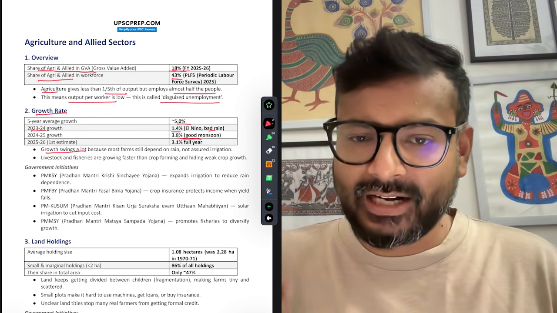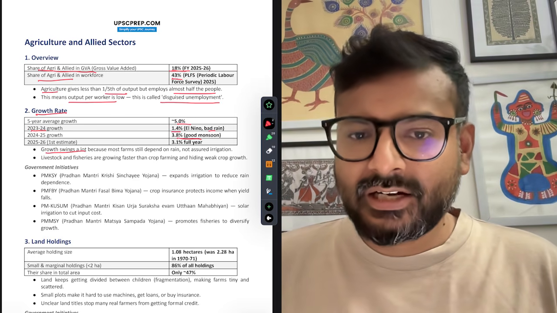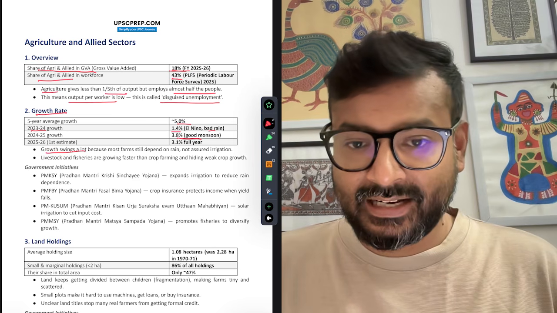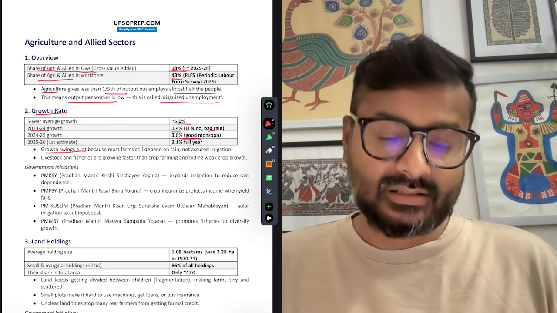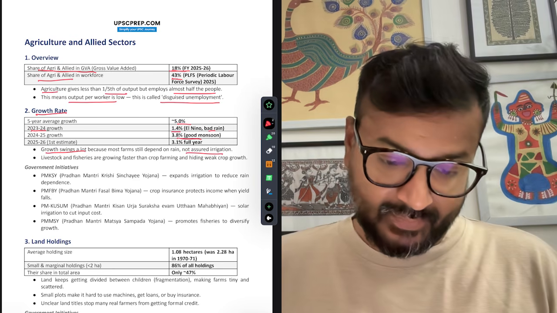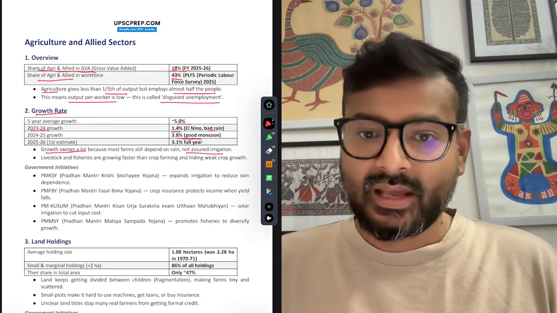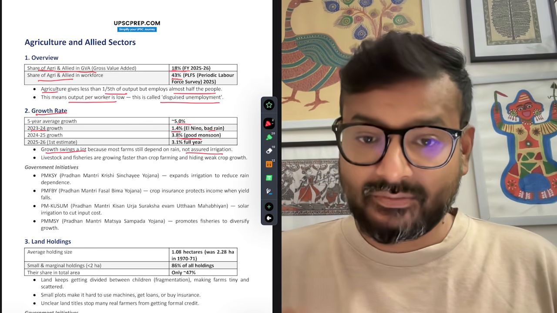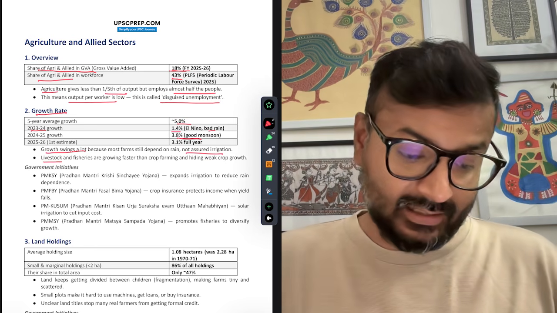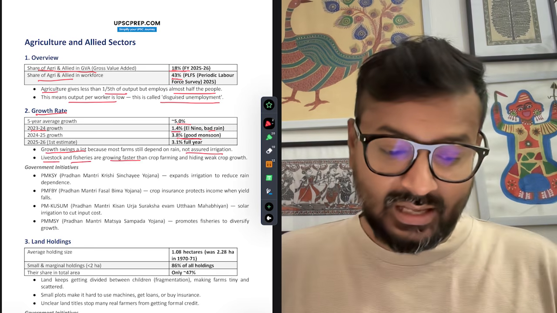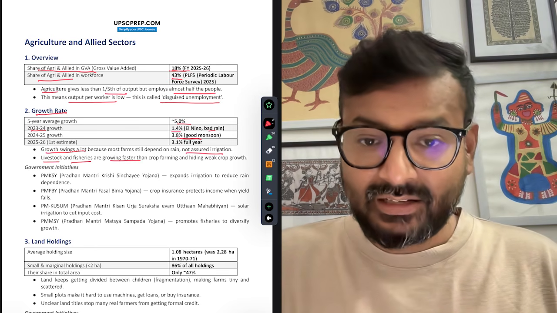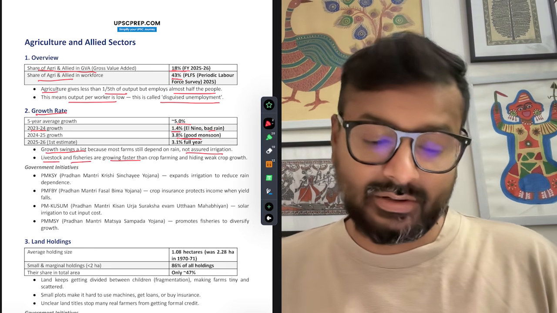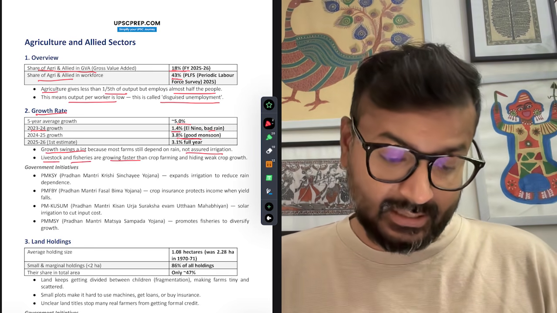There is a lot of volatility, and that is because Indian agriculture is still to a very large degree dependent on monsoon. Okay, most of the agricultural land in India is rain fed, and therefore there is a lot of swings in production every year. Okay, there is no assured irrigation. Second thing to note in the agriculture and allied sector is that most of the growth is experienced in the allied sector. So you'll see that livestock, fisheries are growing at a faster rate than crop farming. Okay, so our crop farming is growing at even a lower rate than what these numbers suggest.